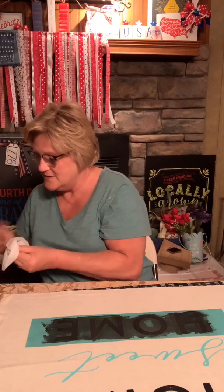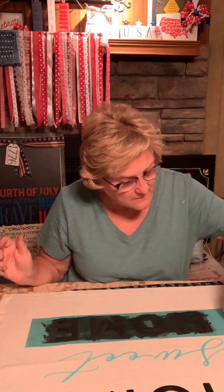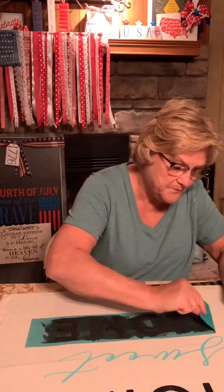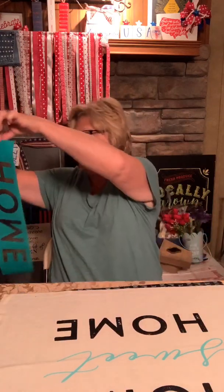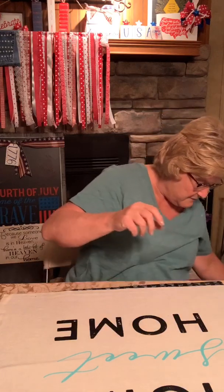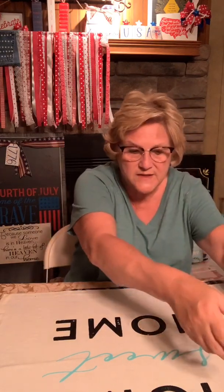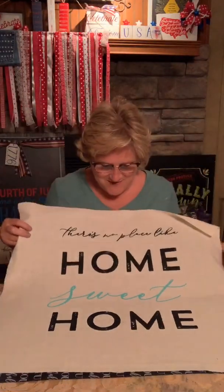All right, again, wiping my hands off so that I don't make a spot on it. I'm just pulling it up, and I am using the canvas material. It just seems to work better for me. I'm going to try to hold this up so you can see. There's no place like Home Sweet Home. So I think that turned out really cute.